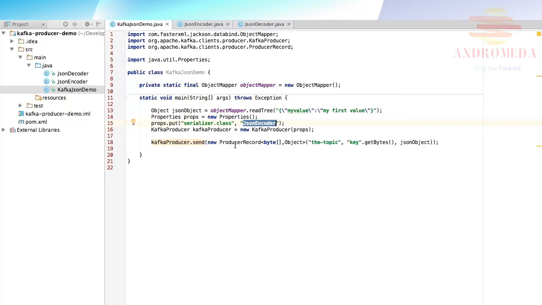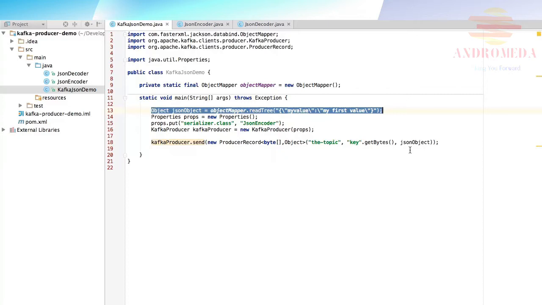So now I could go ahead and just pass this JSON object in to the producer all the time. Say for instance, this was happening somewhere else in my code, and this is all set up. I could just be passing in JSON and not worrying about it. My encoder will take care of it.